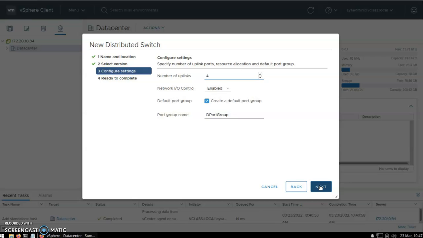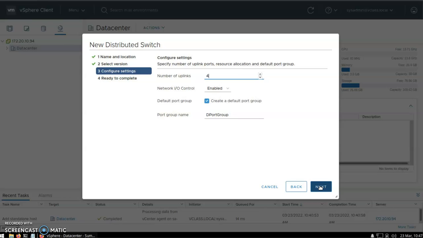Now on this configure settings step, we won't need to make any changes, but if we take a look here, we see that we're adding 4 uplinks, which will provide the possibility for 4 connections from each ESXi host to the physical network interfaces. We won't use all of those, but we will require at least 1 per ESXi server.